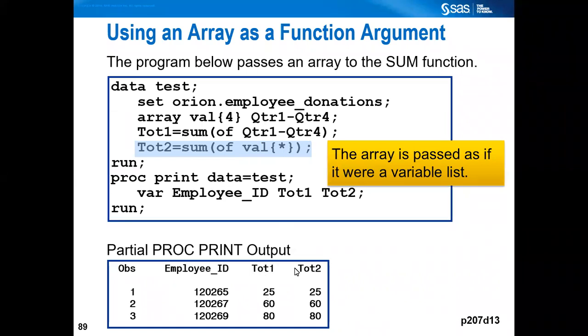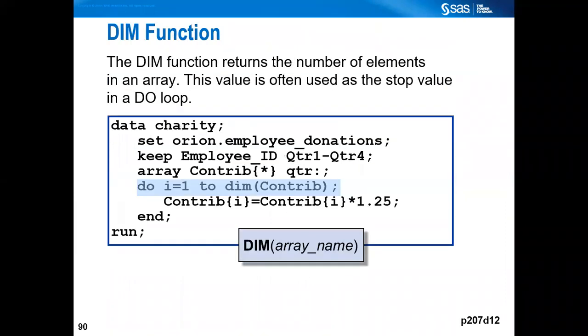So it's giving us the result. The result is similar to what we have with total 1 and total 2, same output. So nothing different. That's what augmenting is. Augmenting means that along with your sum function, it is an enhanced way of writing your array. Hence we are augmenting, we are enhancing. All right. So we can also use a dim function.